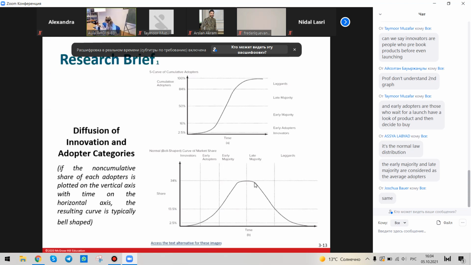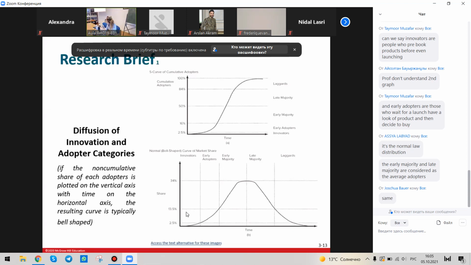So this is actually one of the most famous and used representations for firms about innovation adoption. Yes, it's the normal distribution, exactly. As I was saying, it is just a classic bell-shaped curve. So we have innovators and laggards, and early and late majority are, again, the mass market, okay?